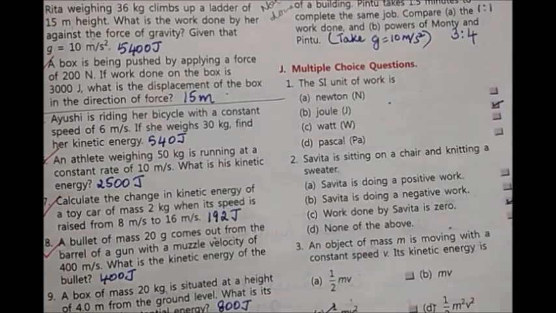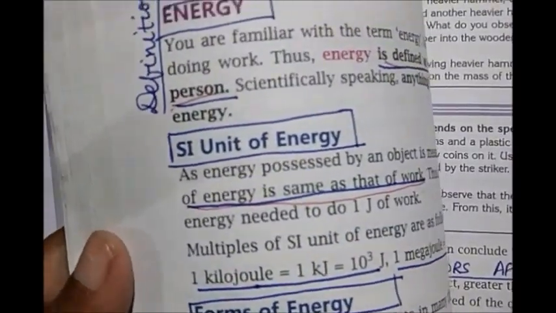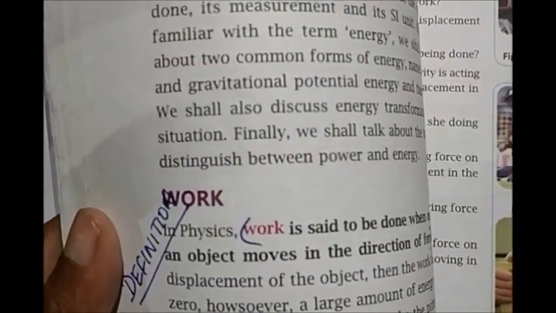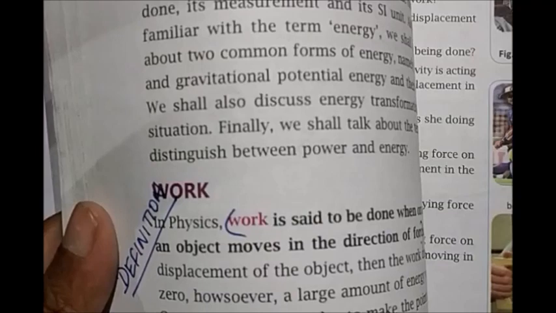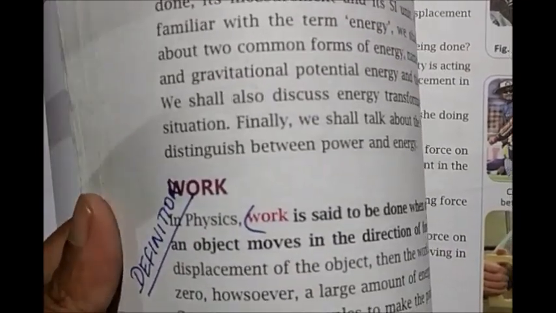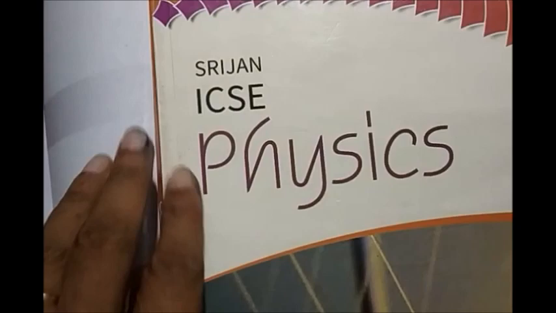I think multiple choice questions were quite easy. You should have done them by yourself. Now, children, having completed this chapter, we will be having a test of this whole chapter on coming Thursday, that is 7th May. You will be having a written test of the whole chapter. You prepare thoroughly all the exercise, question answers, everything you prepare and you will have a test on this. Thank you.